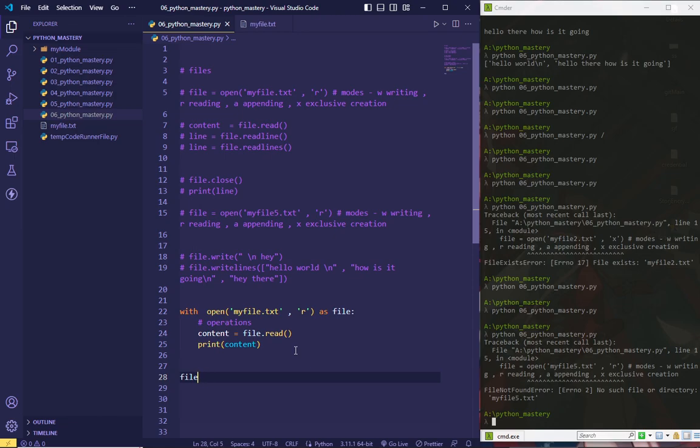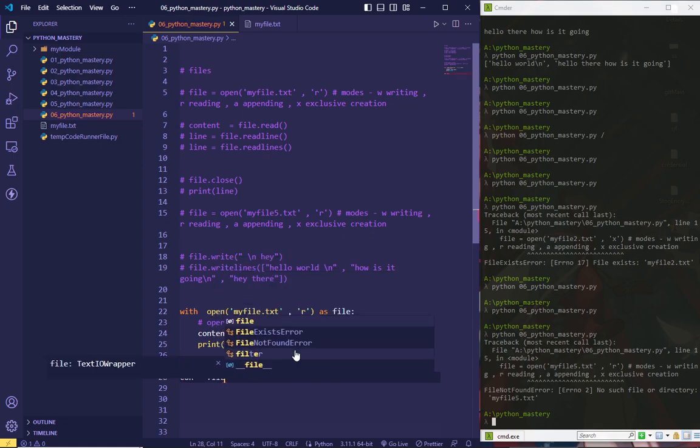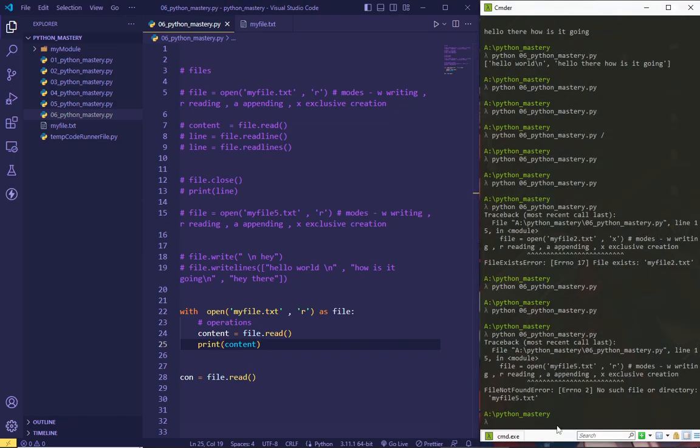So if I have to use file again, let's say content equals file.read, if I do this, it may contain some issues.